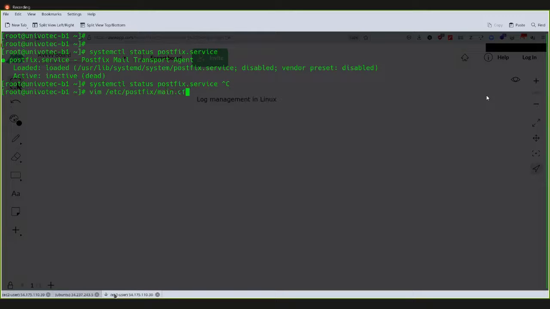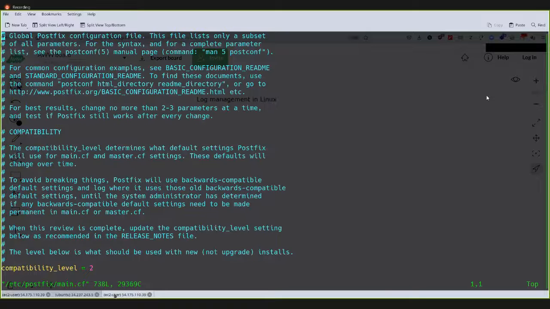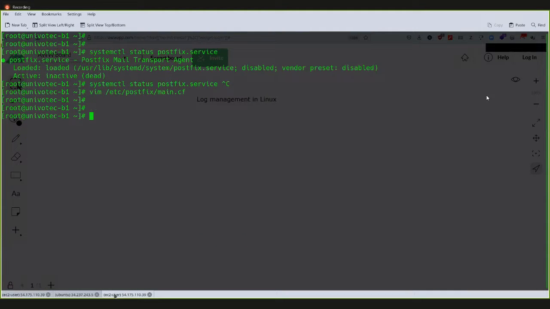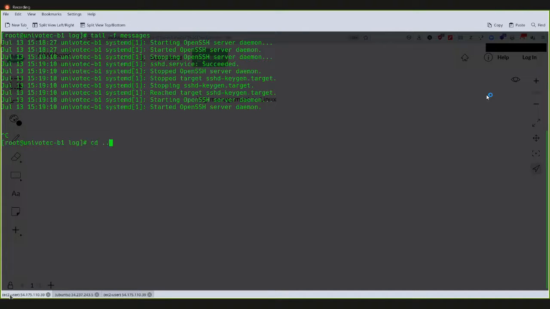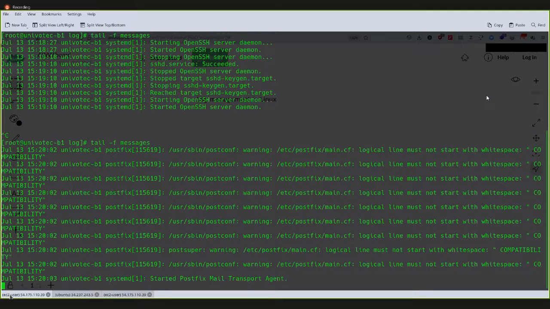Nothing to worry about, guys, these are just configuration file parameters. I'm just unmounting this particular parameter. Now I'll be restarting the service, trying to start the postfix service. At the same time, I'm going to look at the messages.